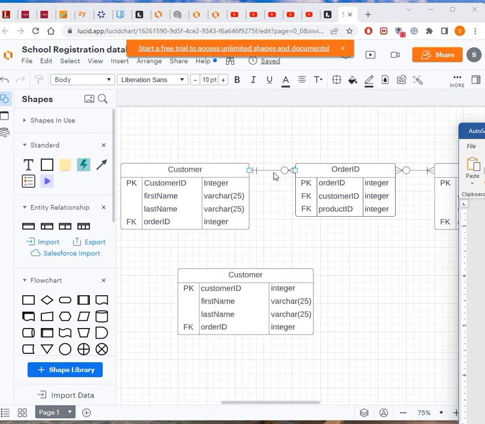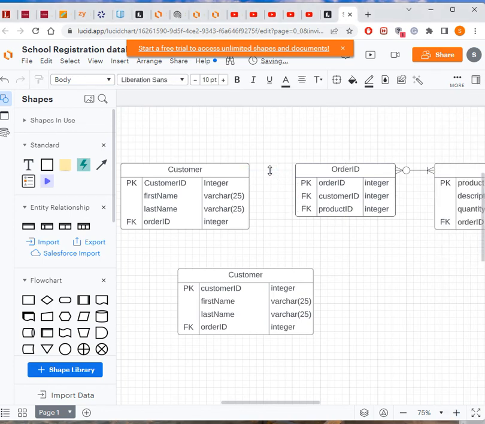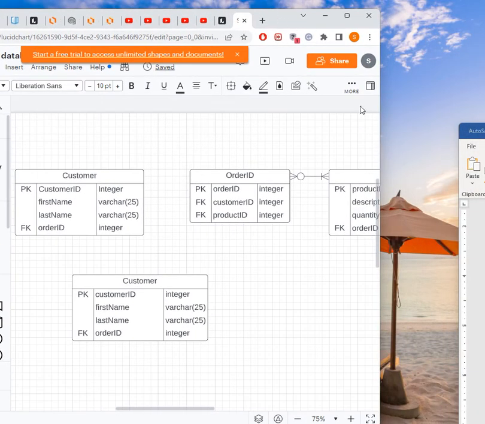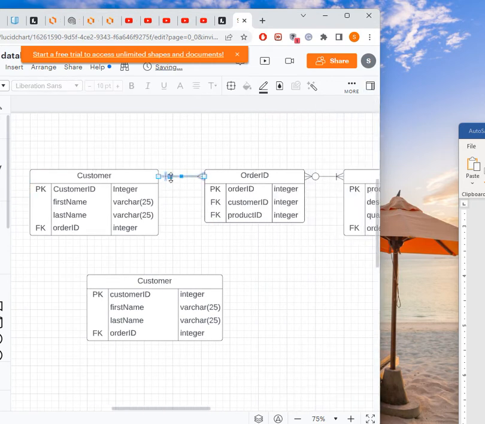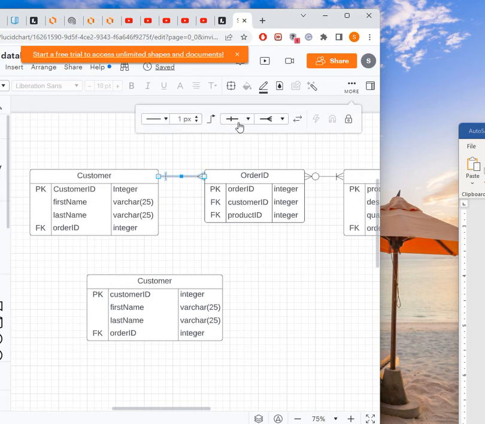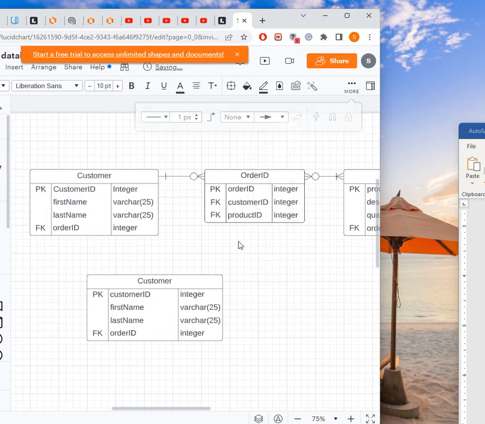Let's say I'm going to pretend that I need to establish that. So I'm going to move this out here a little bit, and then what you do is you click over here, move your mouse over here, and just do that, right? And then you can choose here, and then here's the one you want. I'm going to do maybe one on this side, and on the other side maybe many or zero or many possibilities. So you establish that, right?